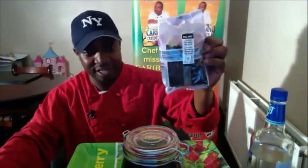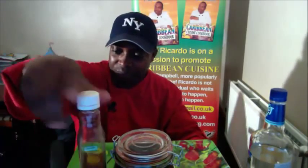What I want to simply say to you is you can go to any local shop or supermarket and get fruits, dry fruits, raisins, mixed peel, orange peel, all of those fruits, and put them in a container like this one right here, as you see. Make sure you get some dark rum. Red label wine is the key. Red label wine is the most important thing.